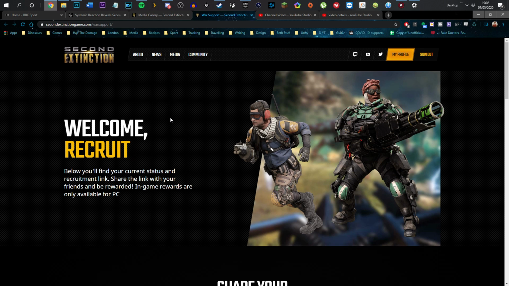The final thing I want to show you, and a little bit cheekily, is this page right here. So you can actually sign up for the closed beta of Second Extinction right now. It's actually available to wishlist on Steam right this second. You can go search Second Extinction, you'll find it. But if you want to be part of the beta, you have to come and sign up on this website. It is a closed beta, so you're going to need an invite. Now, they do have a very specific way for that to work.